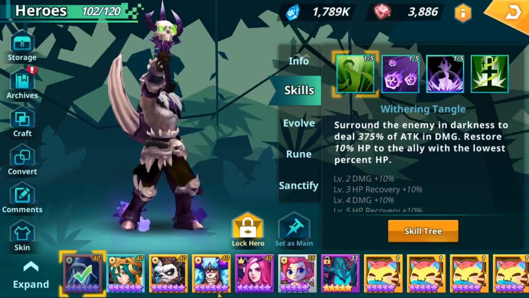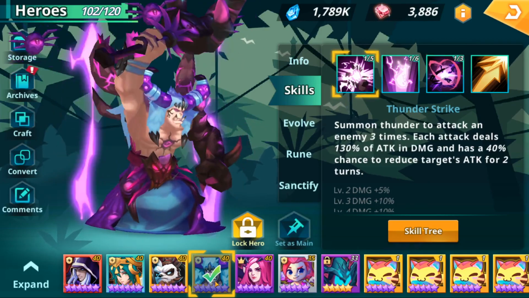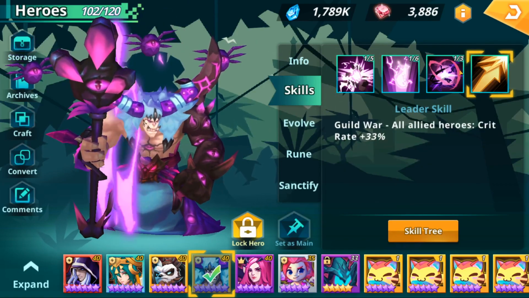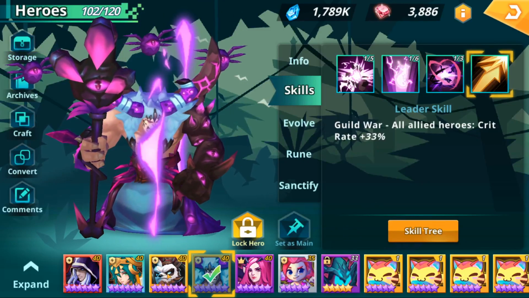This team is also, like I said, the Spider Queen. She doubles as a farmer. She doubles as arena monster. Shaman, he says he's good for Guild War with his leader skill, but you would end up changing up some of his skills to make him better for Guild War. I think he's a better dungeon PvE monster than Guild War.